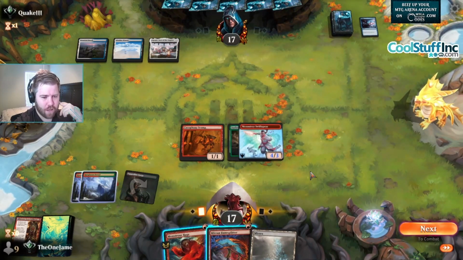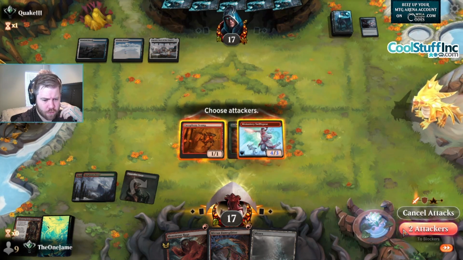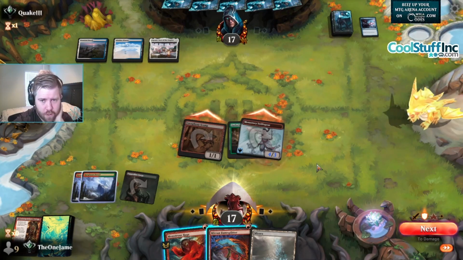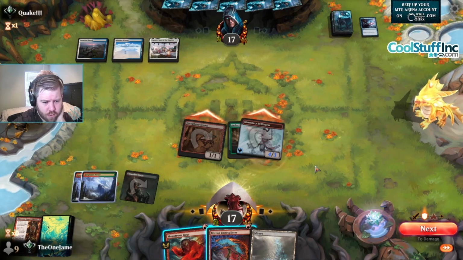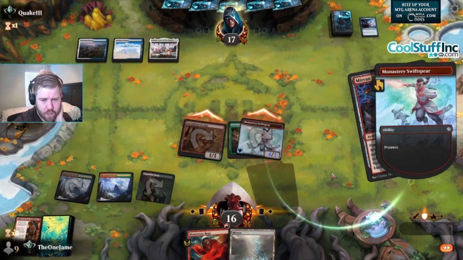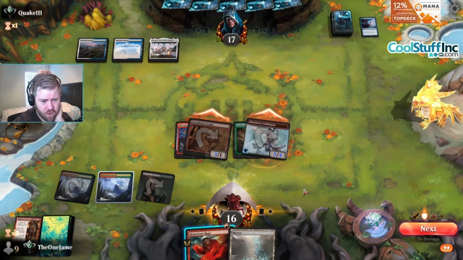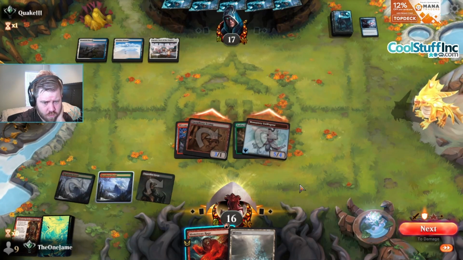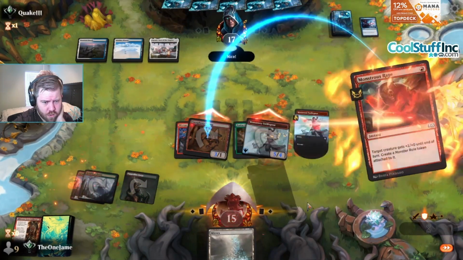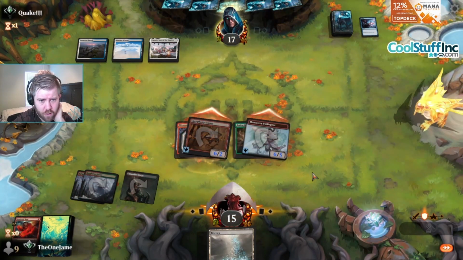How did I call that? How did I call negate? Alright, we attack, and then hopefully they Igonjo. Wait a second. Nothing? Another negate. No? Show me a removal spell? No? I mean, they gotta have something. They have nothing? Oh, they're dead if they have nothing.